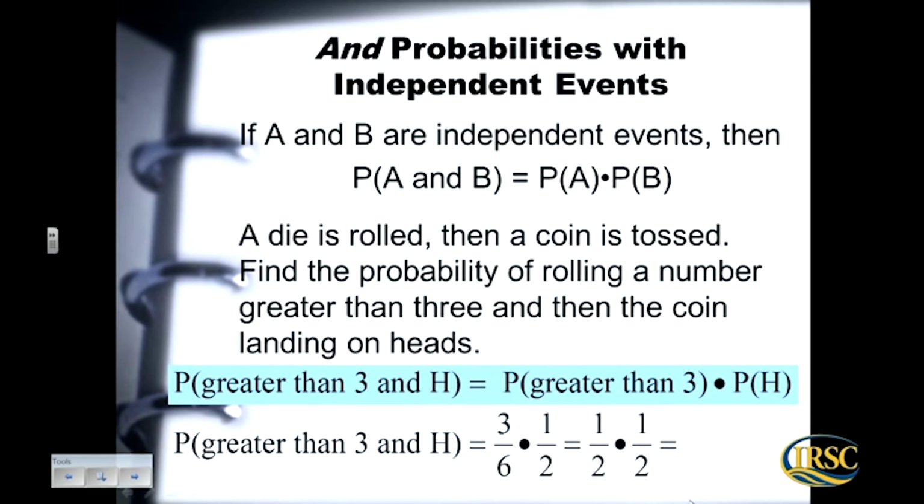Okay, so all we have to do is just get these individual probabilities. Notice that 3/6 reduces to 1/2. And so I just have to multiply it together, and 1/2 times 1/2 is 1/4. So we got the same answer no matter how we worked it out. This way is shorter, using the formula, than having to list the list of 1 heads, 1 tails, 2 heads, 2 tails, 3 heads, 3 tails, and so on. Okay, because assuming that the problem's not going to give you that list, you'd have to recreate it yourself. So using the formula would be a lot faster.